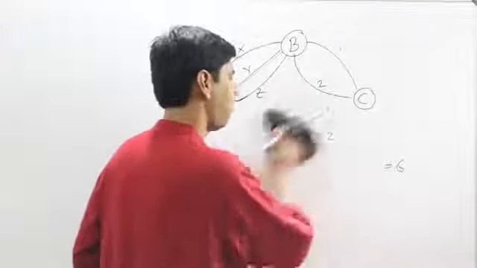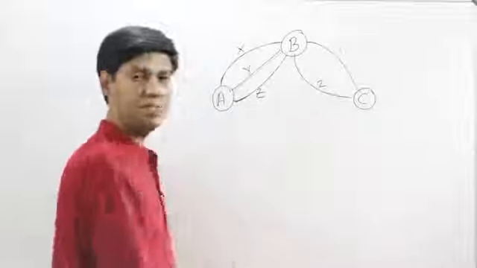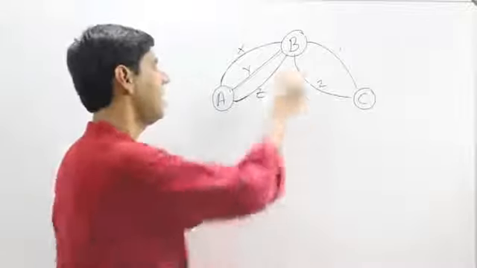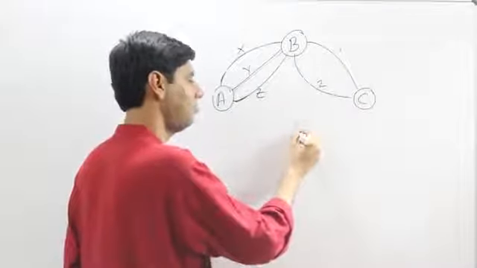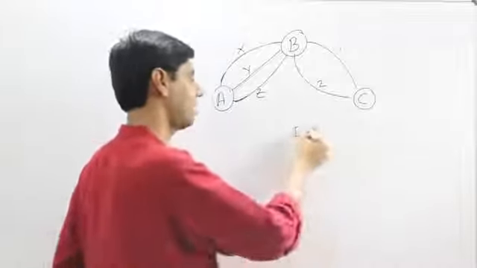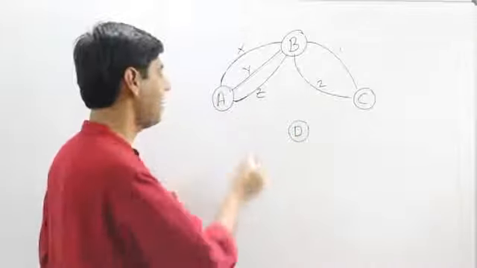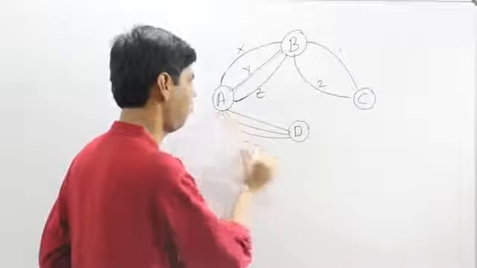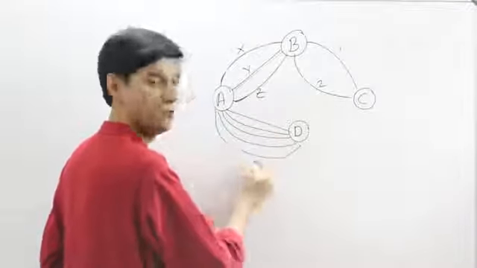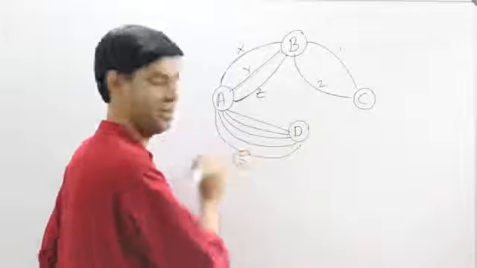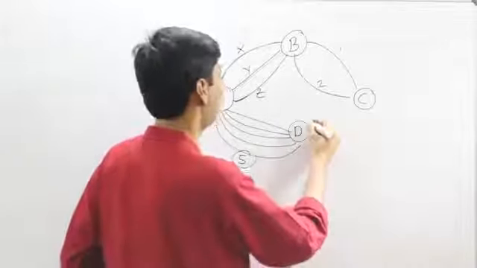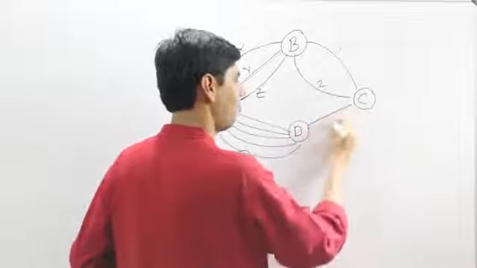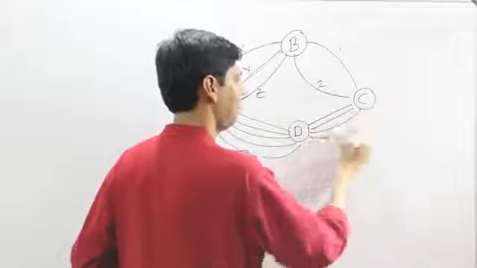So where will I use an or? Let's see, in the same situation, another new road has come up. There's a new town which says D. And there are 5 different routes, 1, 2, 3, 4, 5. So these are 5 different routes out over here. And from D to C, I have 4 routes: 1, 2, 3, 4.